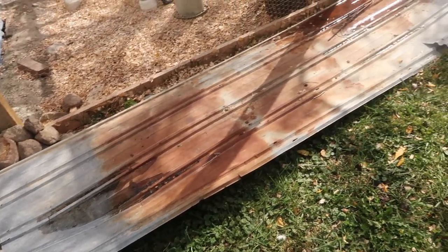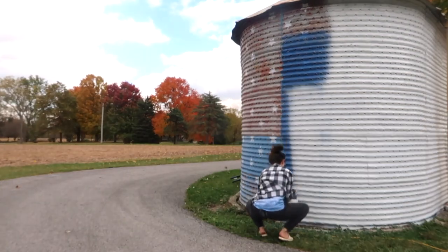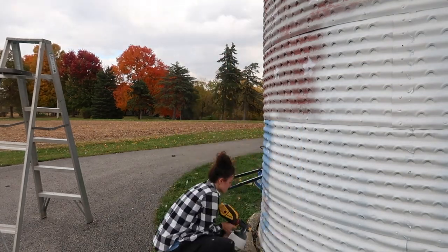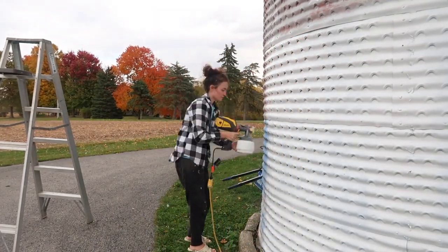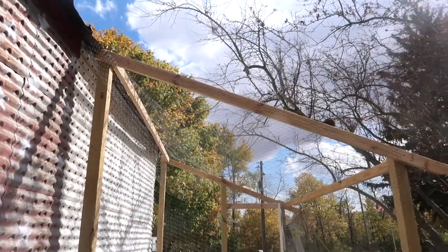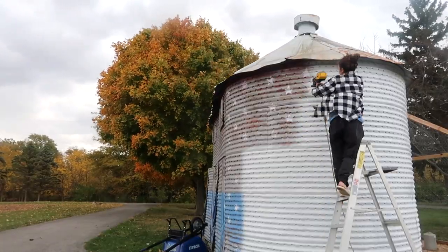This metal siding we found out in our field. The old owners used to bury trash out there — when we moved in there was an old couch, an old box spring, and random trash bags. A couple weeks ago we completely cleaned up the field line and found this metal siding. We thought it would be good to put over the chicken coop and not have to buy tin — it would help with snow and rain. So we are repurposing that tin or metal, whatever it is. That's really exciting.